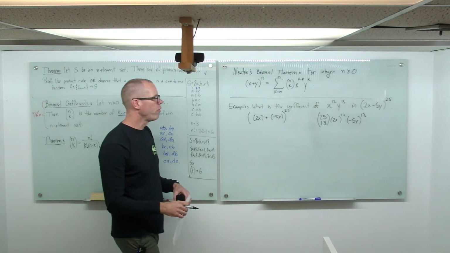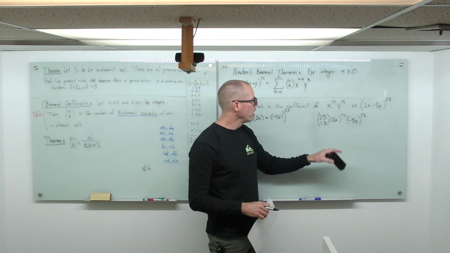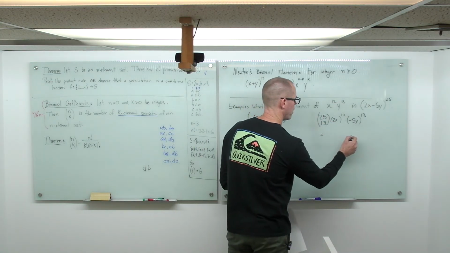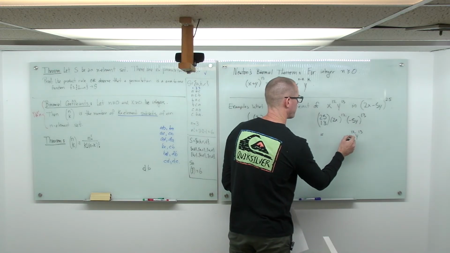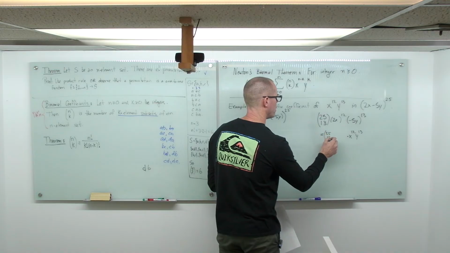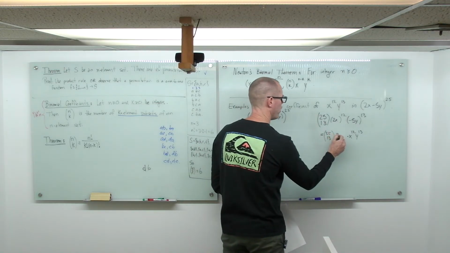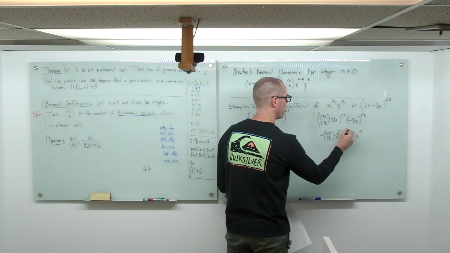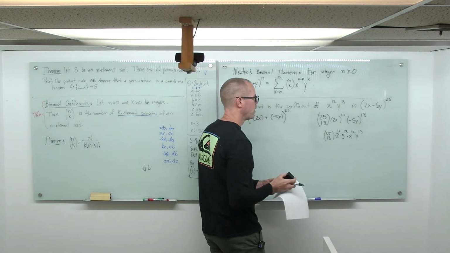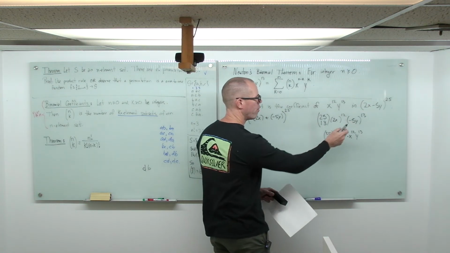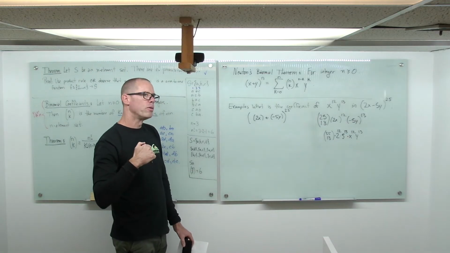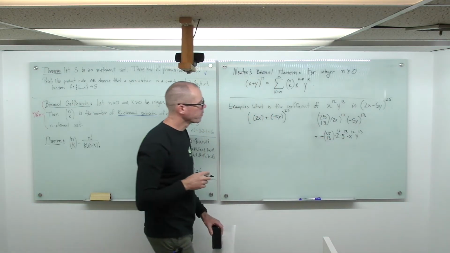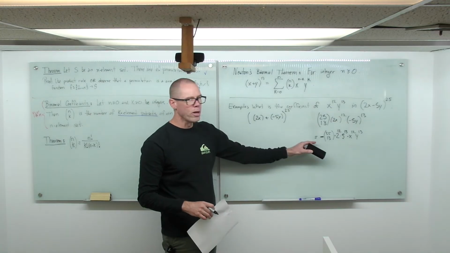And the question wants to know the coefficient of x to the 12, y to the 13. So we need to separate these things. So that is x to the 12, y to the 13. The 25 choose 13 is there, but we also have a 2 to the 12, and we also have a minus 5 to the 13. So minus 5 to the 13 is a negative number. A negative number to an odd power is a negative number. So we get a minus sign in front, and we get a 5 to the 13. So that's the answer to this question.